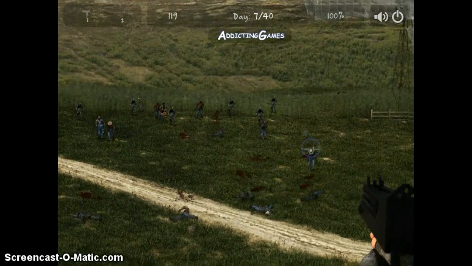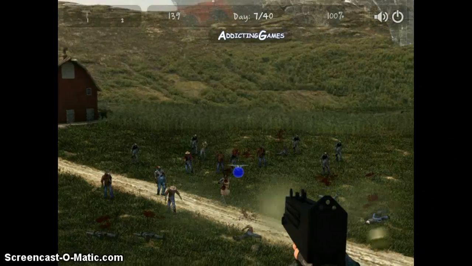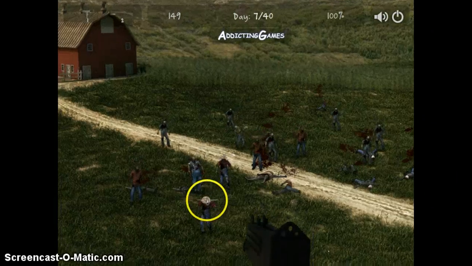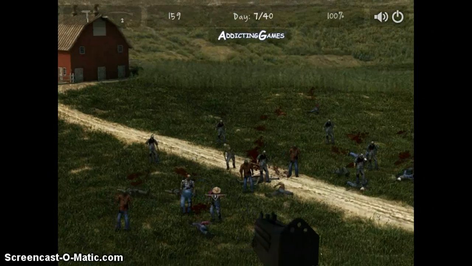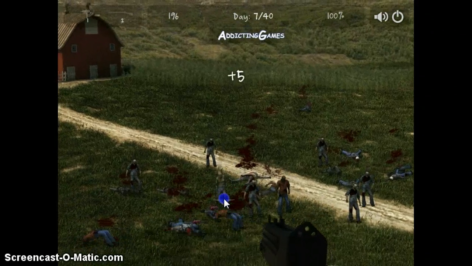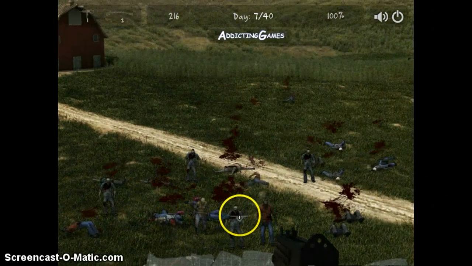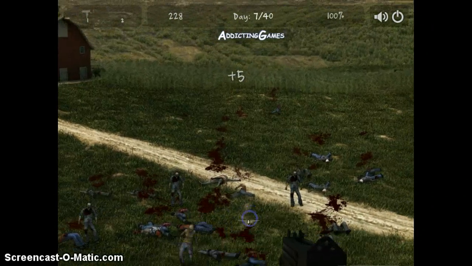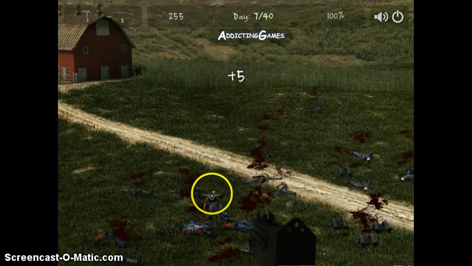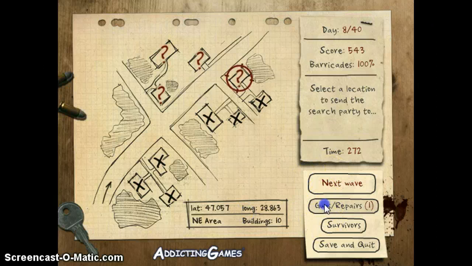Oh, glitching out. This is awful. This is awful. This has too much recoil. And there we go. Took them all out. Oh, and I got an MP5. That's gotta be better. MP5s are always good.